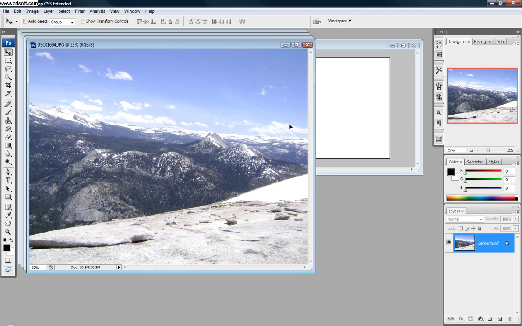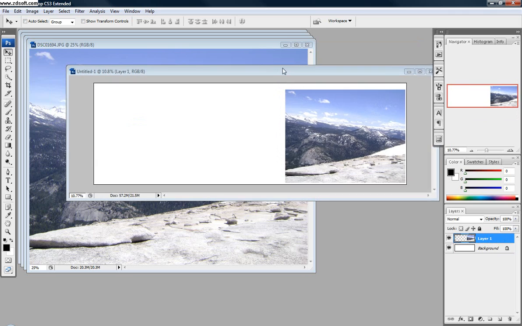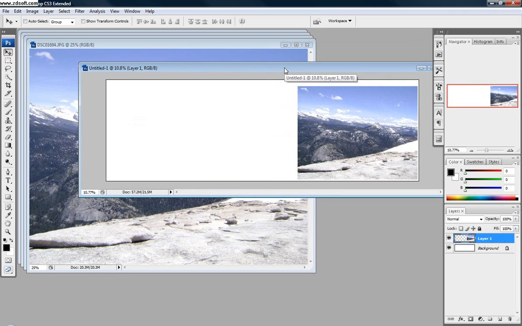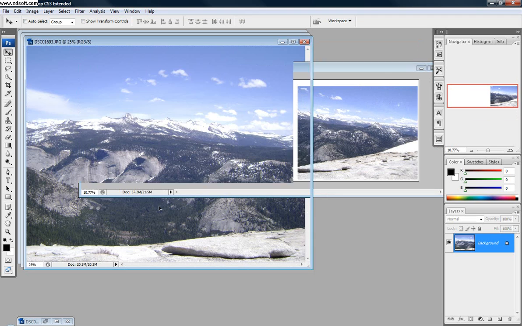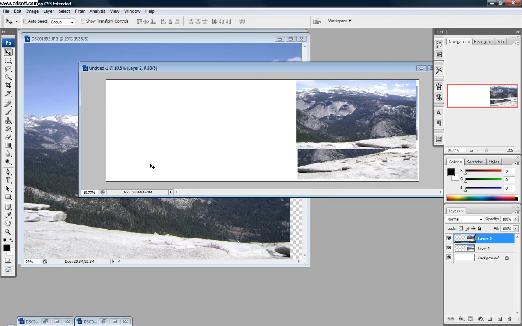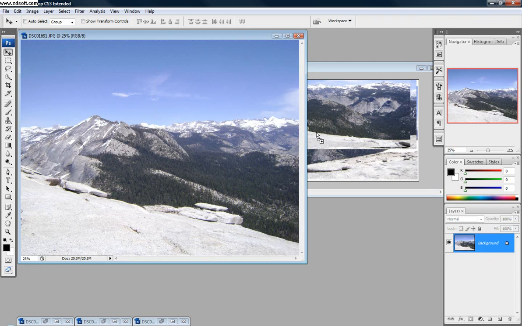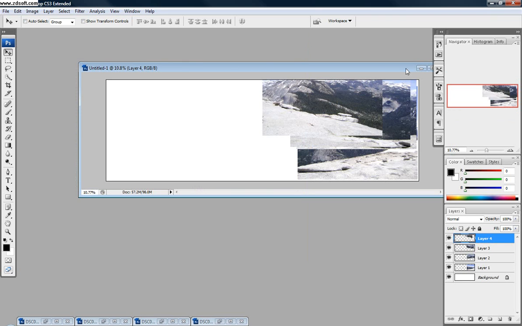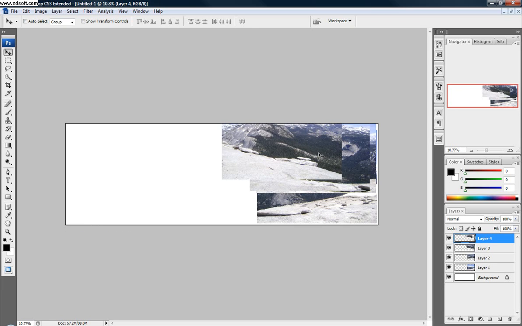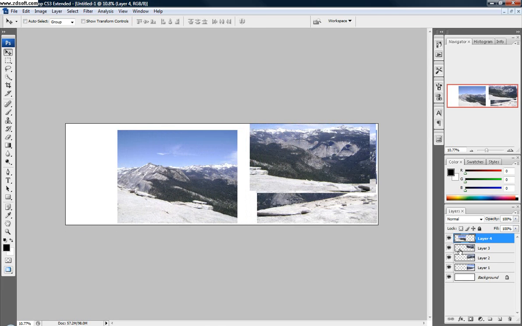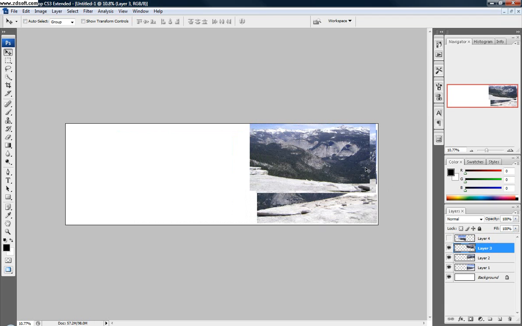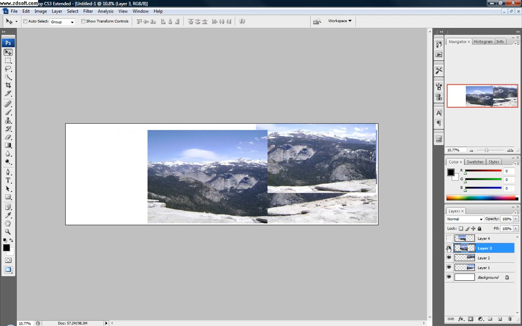And so right here I have multiple pictures that I took on top of Half Dome in Yosemite. And so what I'm going to do is I made a new file, just like I did before, and I'm just going to throw them in there, and then I'm going to minimize it when I'm done so I know that I'm done using it. And so I'm just going to put all these files in a new file, so I have this one super big file, and it's just all hanging out right here. And then I'm going to move them generally where I think they should go, just to make it easier on the computer.